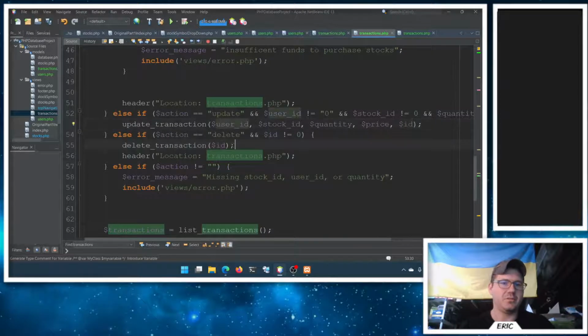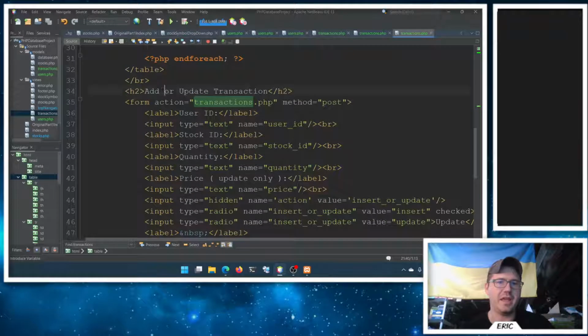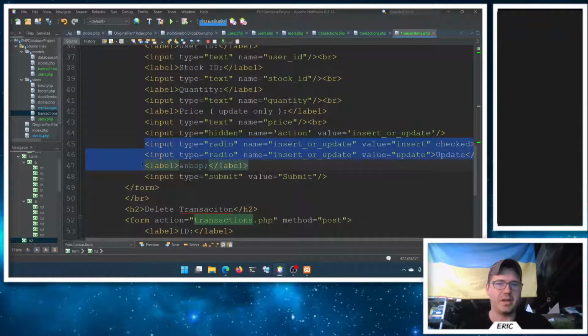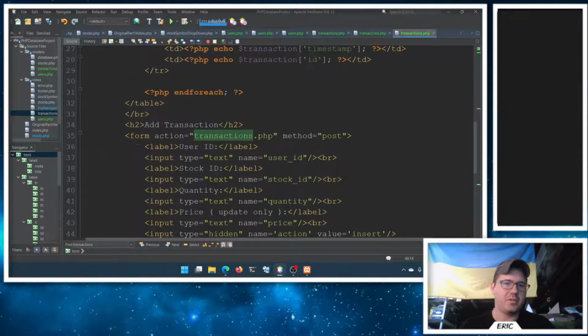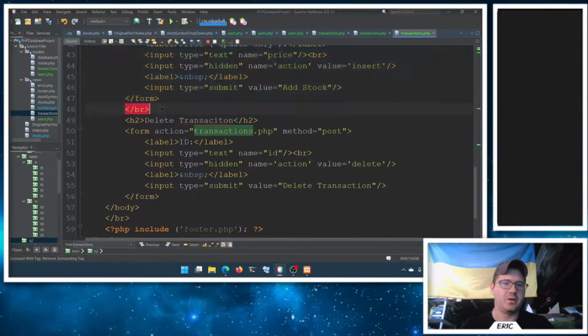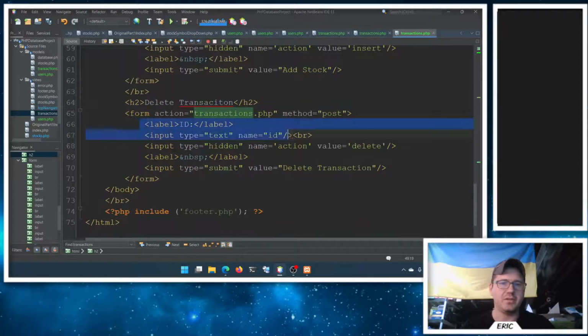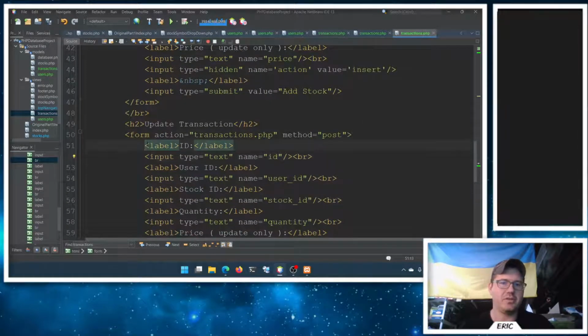So update, delete, we'll do those separately. Let's go back to our transactions form here. So this is just an add transaction here. We don't need these radio buttons. And then our action here will be insert. Okay, and this is insert or add stock. I don't know, add stock. Right, and then we'll copy that whole form for an update transaction, where we're going to include the ID field as well here. There we go. This is the long one. So the other ones are a little bit quicker, hopefully.